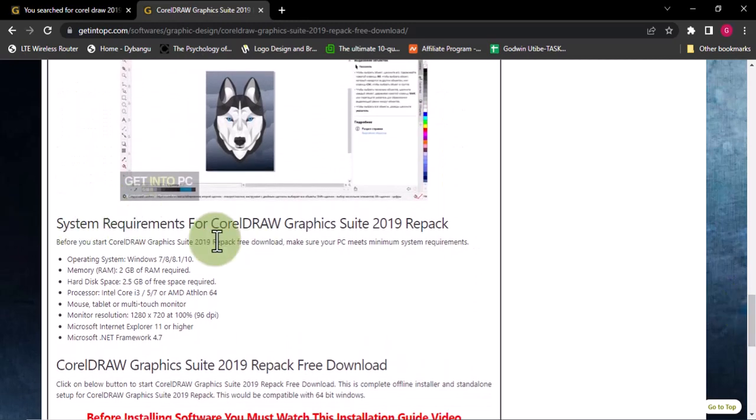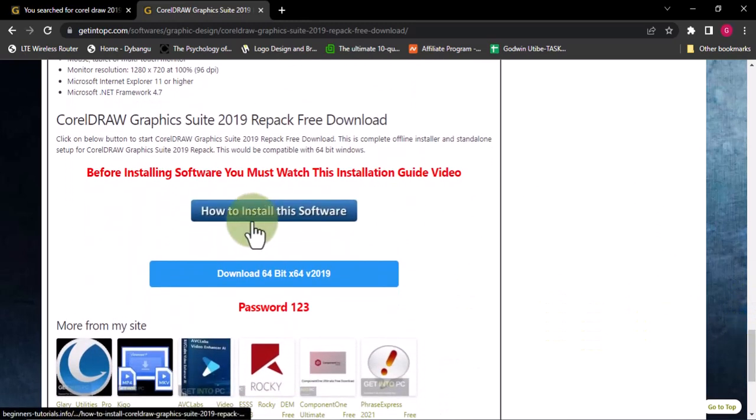Just search for 32 bits and that will bring it up for you. Now this is the system requirement for this particular software. You want to ensure that you have up to 2 gig RAM, regardless if your system is Windows 7, 8, 8.1, 10, it will run. Then what you want to do next is to click on how to install this software. Now this is a video that would help you understand how to install this software. So you want to open this and watch the video, or you could download it to your gadget and then watch, or if you want to watch it here live online, you can do that.